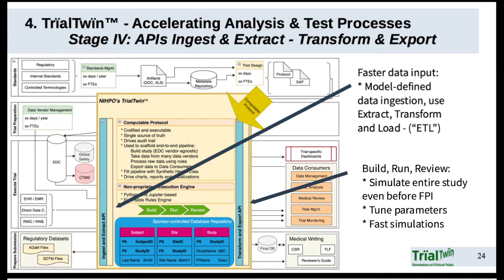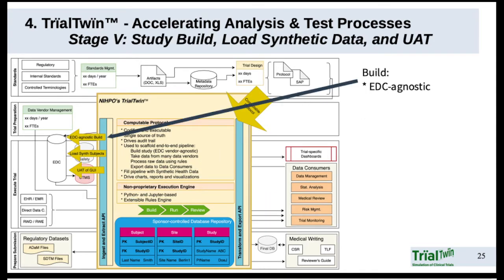And then on the other side, we build an output, an extract API that will take the data that's in the central repository in whatever format it is, and then generate the export in a format that is easy to consume by the internal data consumers. So with this, the user can build the entire study, simulate the input data, and then simulate the output data that's consumed internally.